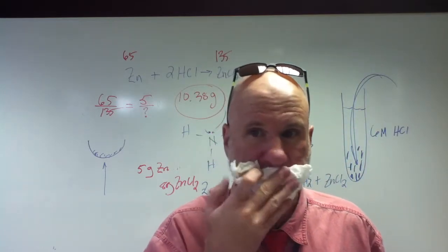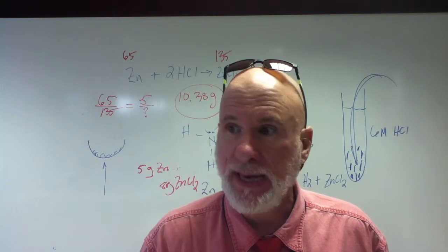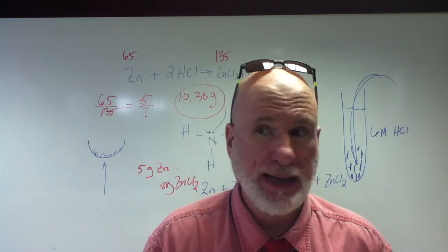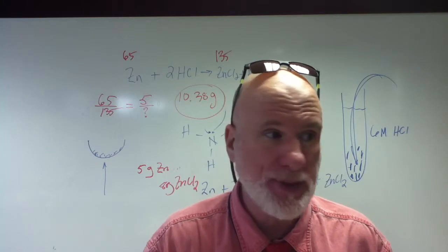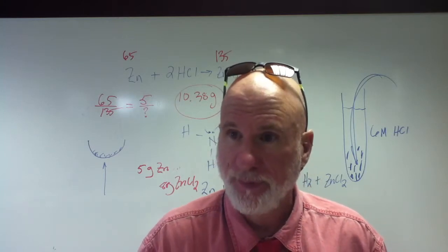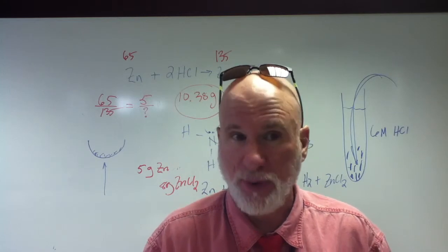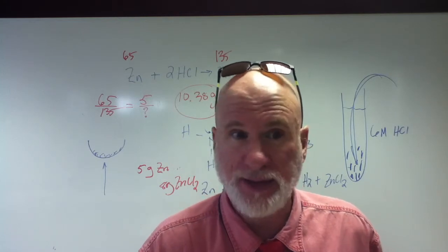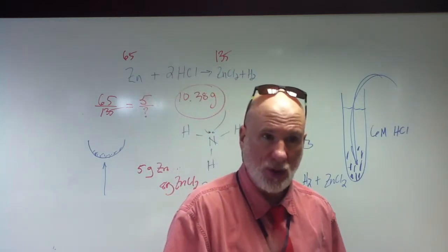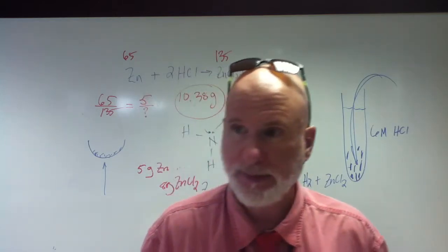An excellent lab to do, because it has error all through it, and the point of a chemistry lab is oftentimes to be able to determine where error came from. Systematic error, and part of the error comes from the fact that you're actually using zinc chloride. Zinc chloride is very deliquescent.